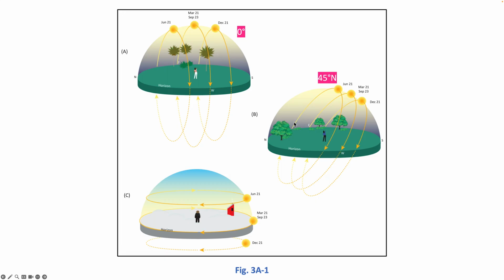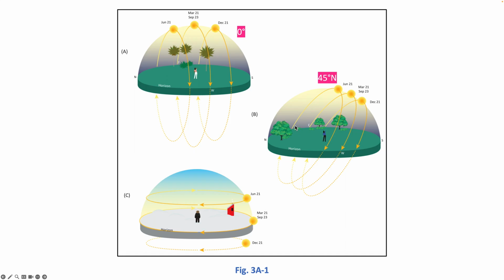The other thing I want you to notice is the size of these arcs. You'll see that the mid-latitude arc is much, much larger on the summer solstice than it is during the equinox, than it is during the winter solstice. So not only is the sun lower in the sky as we move from summer to winter, but these arcs are indicative of our daylight period. The daylight period is getting shorter as well.